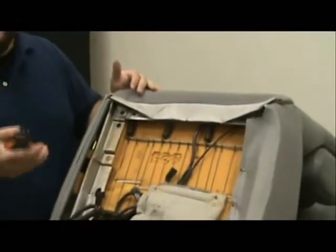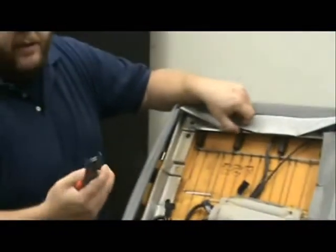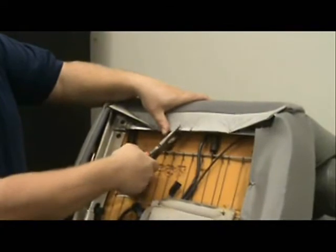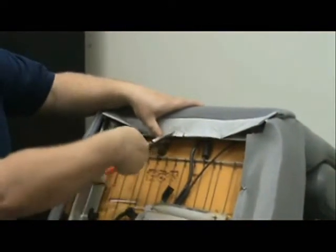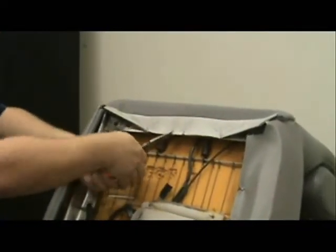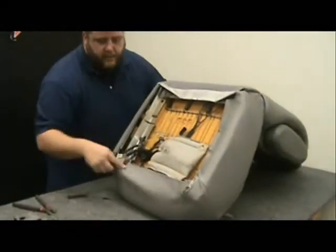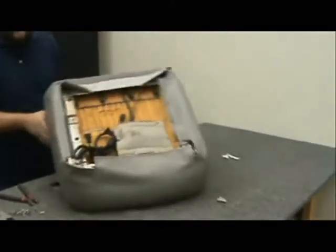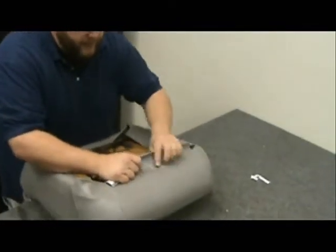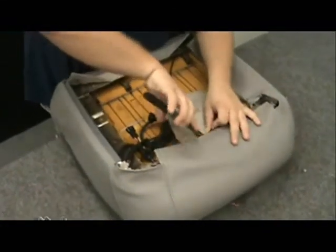I'm going to show you one using a regular set of needle nose pliers. If you don't have hog ring pliers, go ahead and set the ring on there — it could bust loose, but if it does just grab another hog ring and give it a whirl. Just squeeze it on there and it crimps just like with the hog ring pliers. For this last front stretch piece, I'm going to set it flat on the bench — this allows me to pull and get a real good tight fit. This little bag also has the air bladder for your lumbar pump.